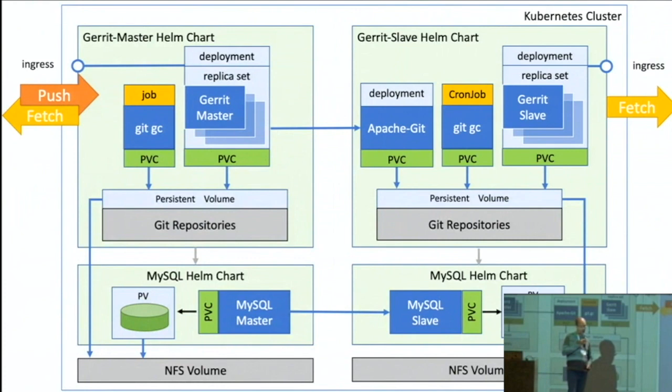Okay, and then what we have reached this week is that we have a full setup in Kubernetes. So now we have also another Helm chart for installing the Gerrit master in a similar way. It's a bit simpler because there's no Apache in that, and the configuration is of course different. So this means we can now set up a complete cluster consisting of one master and one slave. We're not there yet to also provide multiple slaves. We already have foreseen a replica set there and also here.